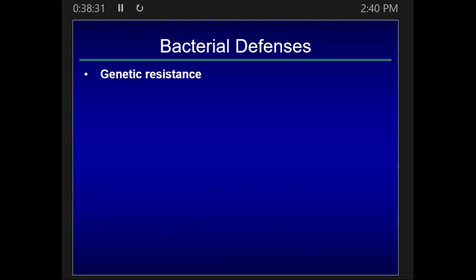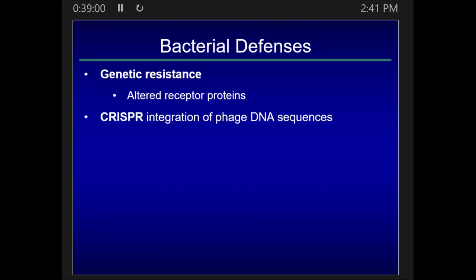Then you can see that the host cell can adapt to this issue where the virus has gained an upper hand. Well, then the host cell, in this case bacteria, can start adapting and evolving. And so they've seen where some bacteria will gain genetic resistance that allows them to modify their surface receptors so the phage can't even attach, which is awesome. If they can't attach, they can't cause problems. And then CRISPR, we think we have bacteria to thank for that. And so CRISPR is part of their immune system. That's what it's really for.